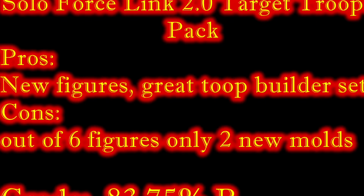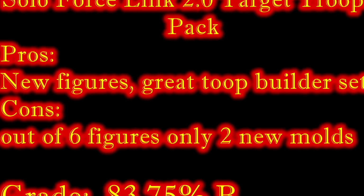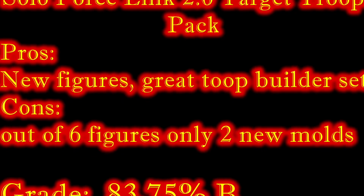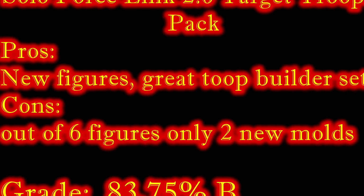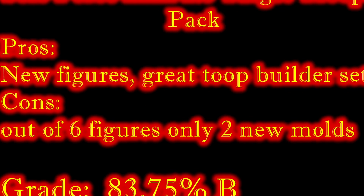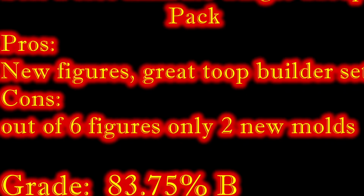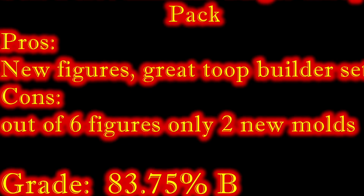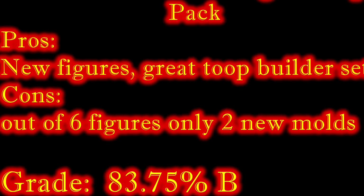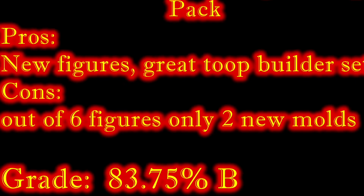It's about the same price if you bought all the figures individually, so it's really not a savings. Normally in these types of packs, we have a savings. I mean, they're good figures, but we have a lot of reused molds at a price about the same as if these figures had been individually carded. And we only really get the two new molds with the Mud Trooper and the Patrol Trooper. And the Mimban Trooper is really no different from the regular release, nor is the TIE Pilot different from what we've gotten with the TIE Striker and the recent Force Link TIE Fighter.